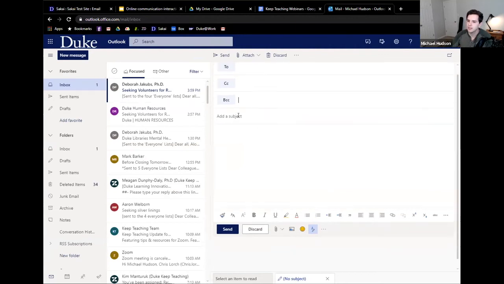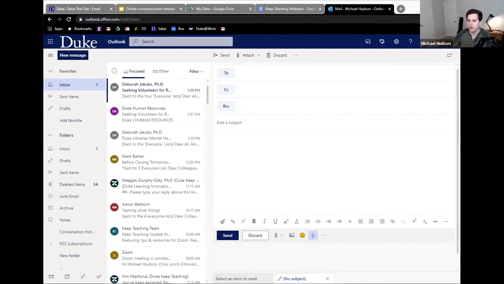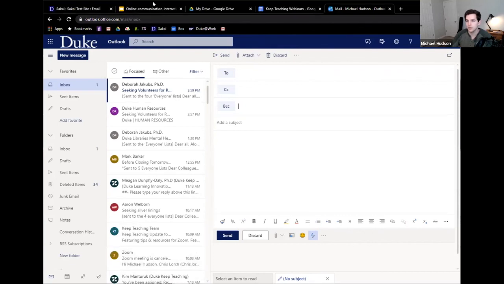So in this case, the reasons that we ask people to blind carbon copy their students are, A, people constantly reply all to email threads that they don't necessarily mean to, and it avoids a lot of unnecessary emailing throughout an entire class. But beyond that, we just want to make sure that we are taking care of any kind of student confidentiality requirements that we need to. And so the less other student data that we can give to students, the better.